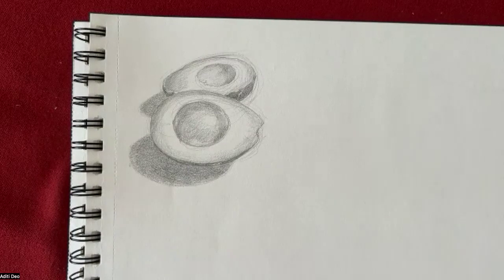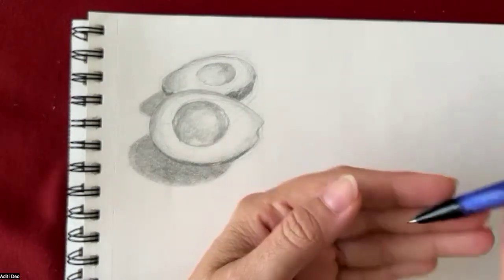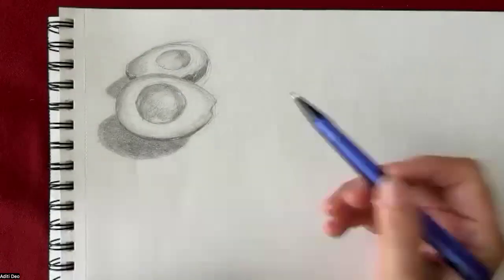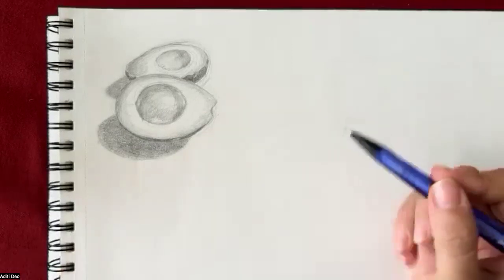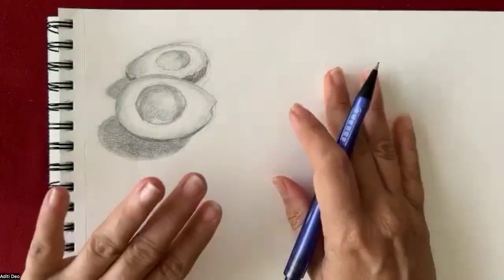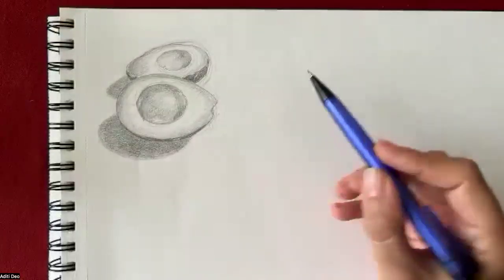Okay, now shall we move to the lemons? This one I'm going to make with a blue colored lead pencil. And because a lead pencil can make lines better, I'm going to practice shading with just lines. This is going to be a little simpler, briefer than the earlier one.